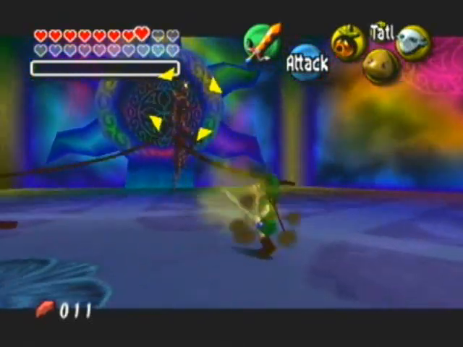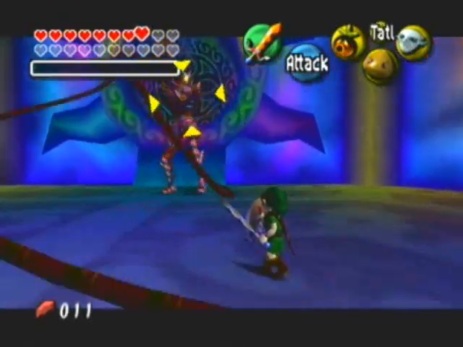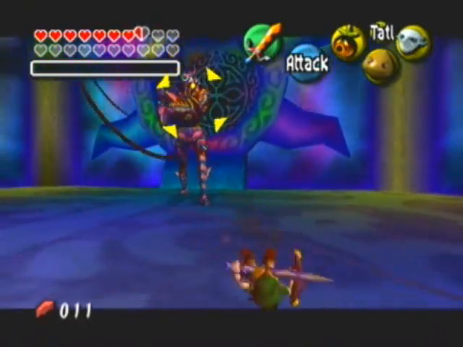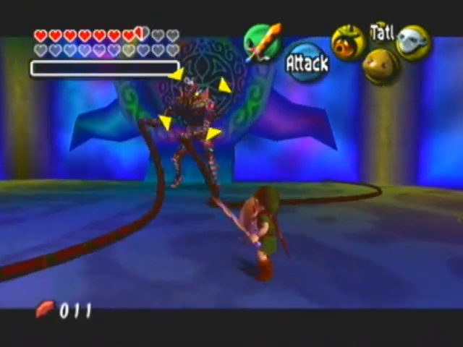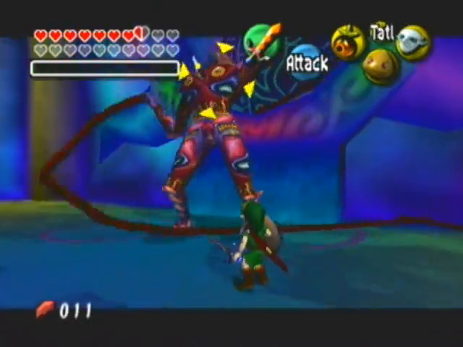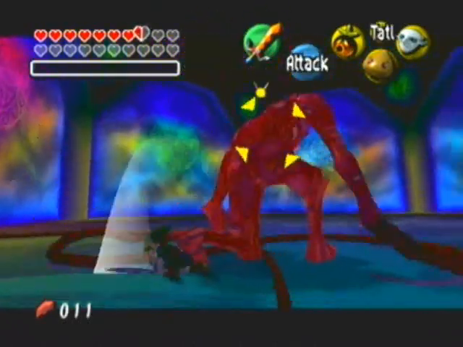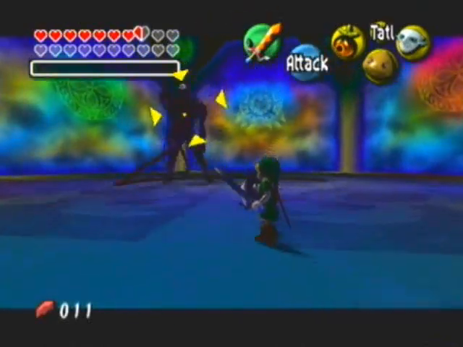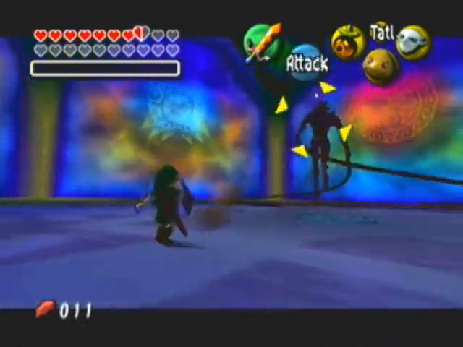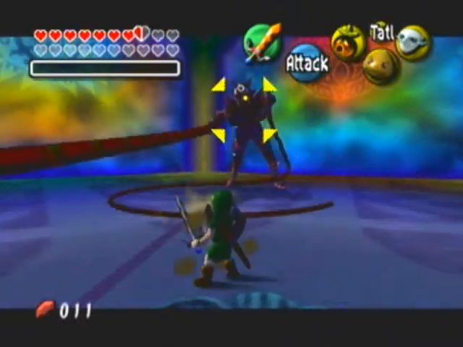Alright, I seem to be developing a little bit of strategy here. It seems like you can hit him right when he's about to attack, if you're close enough and lucky enough. Because that's when he takes his brief reprieve, like that, see? Crap, hit him, you stupid. Oh, so stinking stupid, this is just ridiculous.